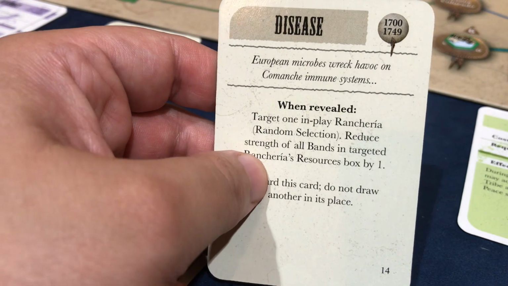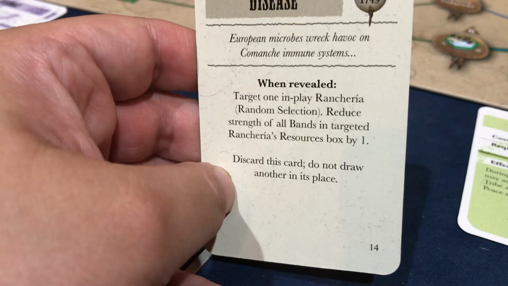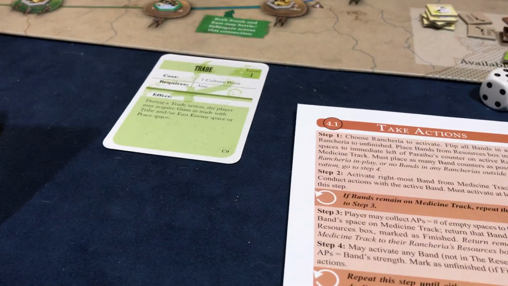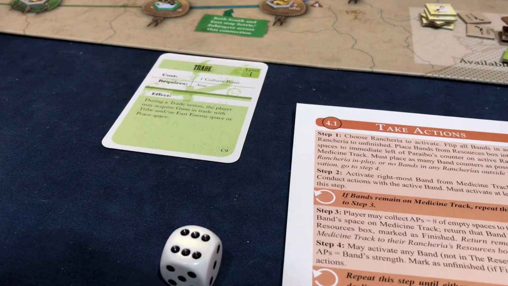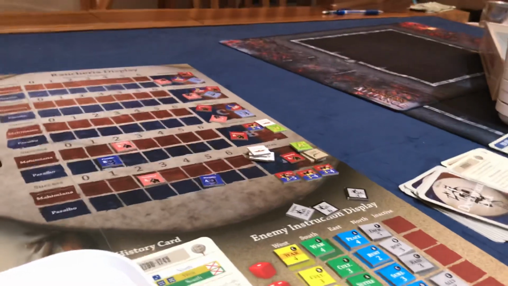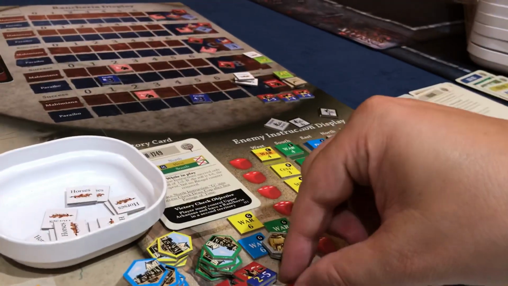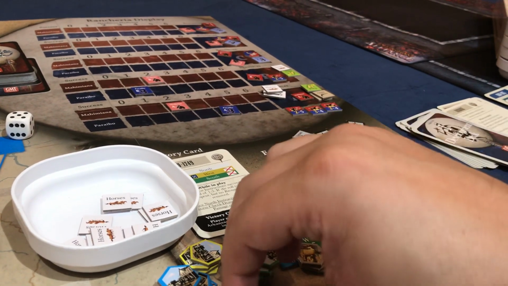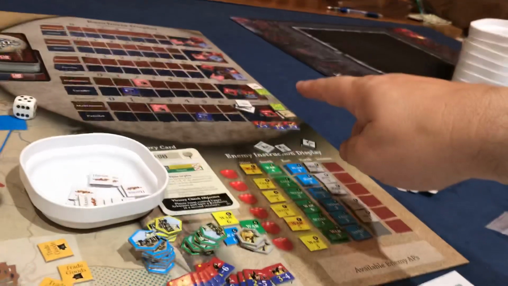Disease. Shit. When we reveal target 1 in play Rancheria, reduce strength of all bands in the target Rancheria's resource box by 1. Discard this card. Do not draw another. Oh, that's awful. Okay, so 1, 2, 3 is Rancheria A. 4, 5, 6 is Rancheria B. Okay, Rancheria B was impacted, and so the card gets discarded. And the good news is, if it was A, we would have impacted 3 bands, but it was only B, so this band is reduced from a 3 to a 2. Now, gosh, I don't know what I would have done. What if there was no 2 in the game? What do you do? But anyways, there you go. So there's a 3 that got reduced to a 2, and he's out there.